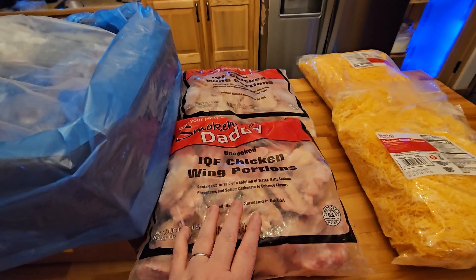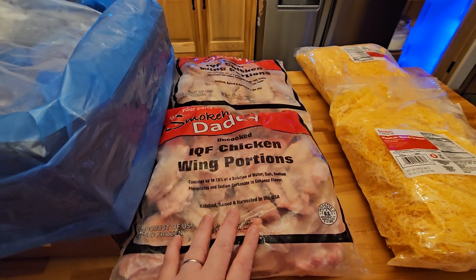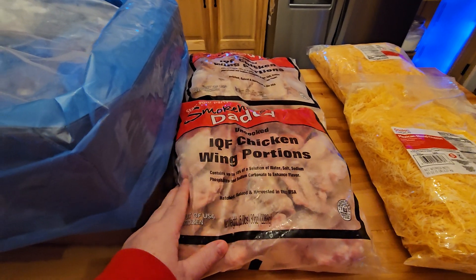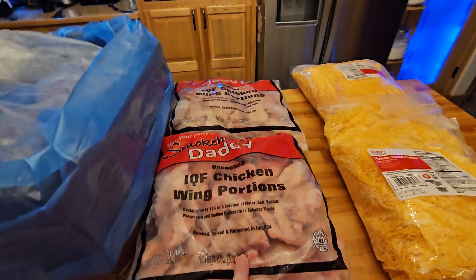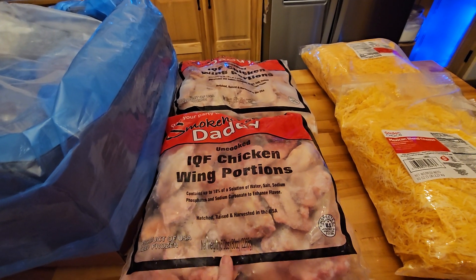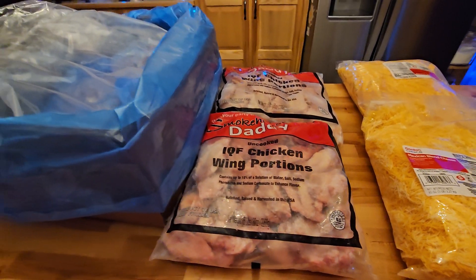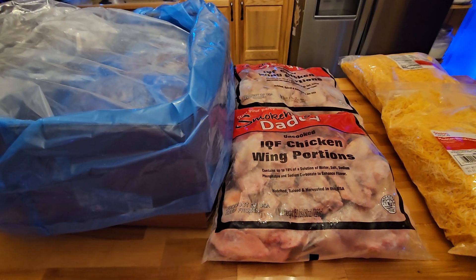Mark has kind of chilled out on eating the wings, but he still likes wings. Wings are usually always very expensive, sometimes up to $5 or so a pound, which I think is excessive and I only buy them when they're on sale. They had these on sale — five pounds for $10 — so I got 10 pounds. So in the last about three weeks, I have bought 50 pounds, 150 pounds of meat.